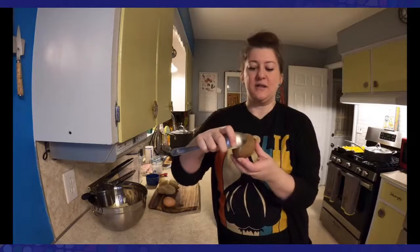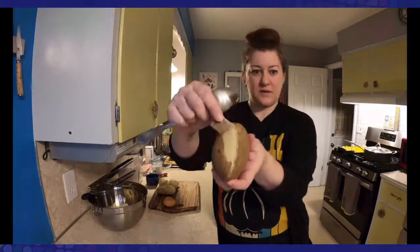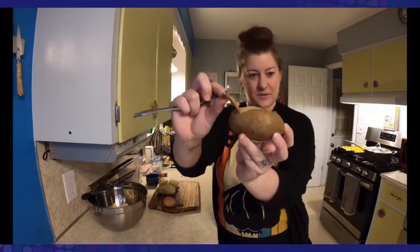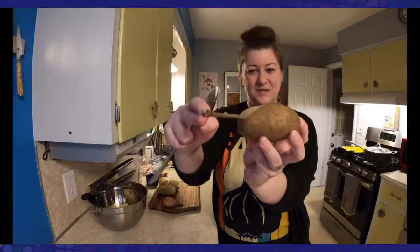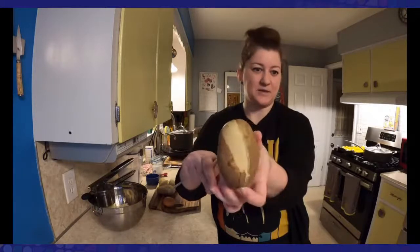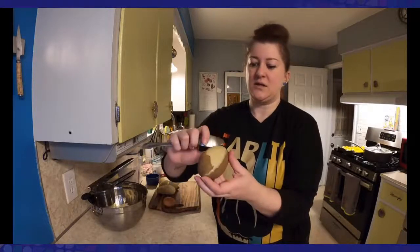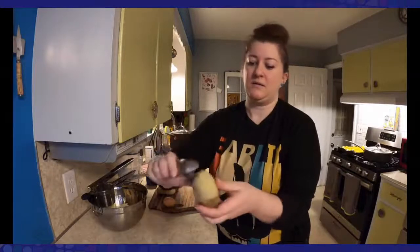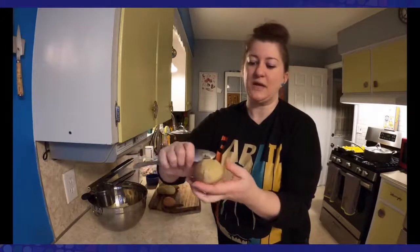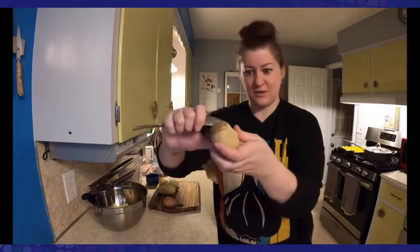Anyways, I like to take either a spoon or a butter knife that does not have a sharp edge and literally just start scraping the skin away. If you can see this, it's just taking the skin away. There's a delay on my screen too, so I apologize for any weirdness. It's leaving as much of the flesh as possible, that way we have very, very little waste. So yeah, just scrape it away. If there's any dark spots or any bruising, go ahead and scrape that out as well. Make sure you can see this.